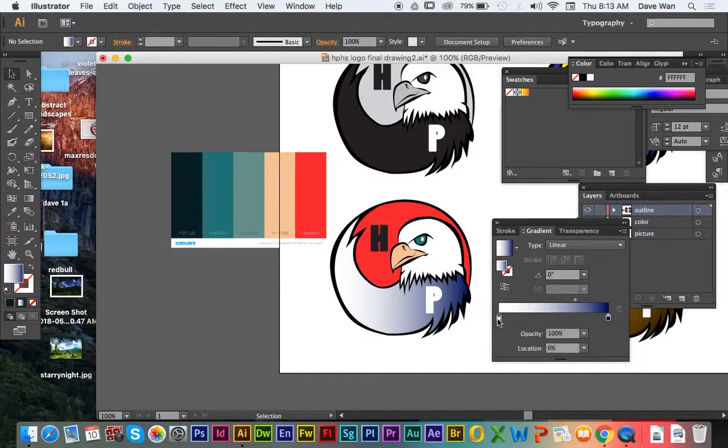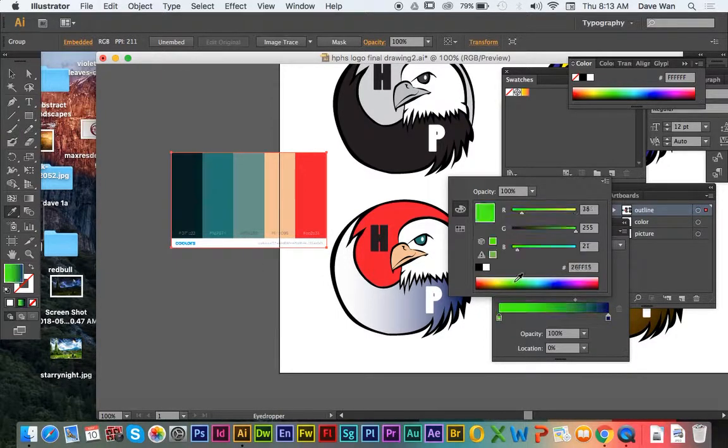Click on the gradient, click on the eyedropper. There were very specific steps on how to do the gradients here. I'm just trying to remember how to do them. You click on the gradient, double click on that, click on the eyedropper. That's not it.